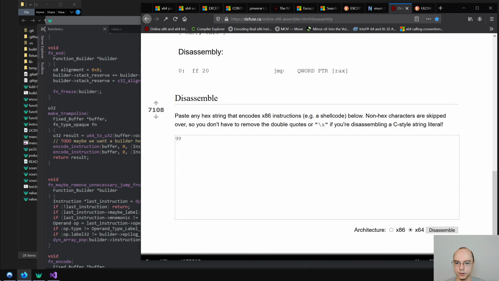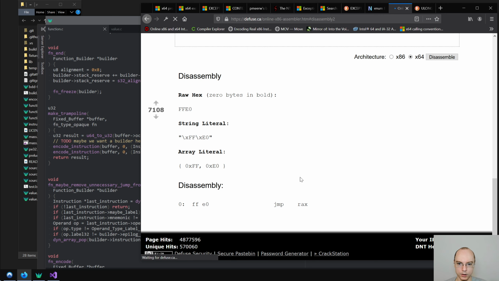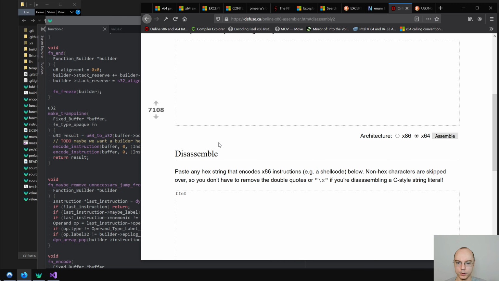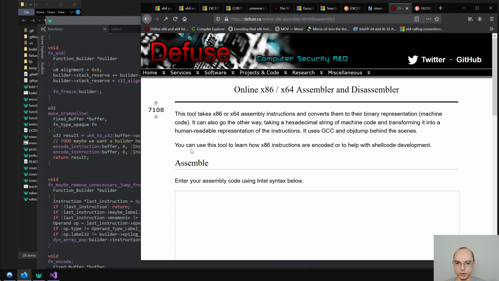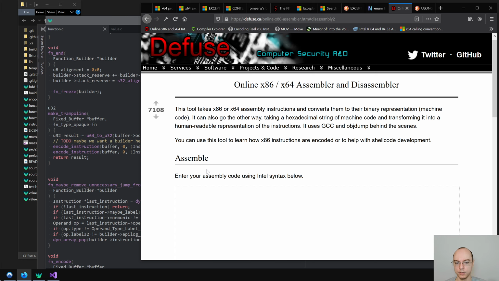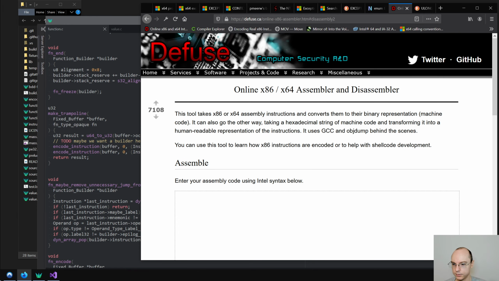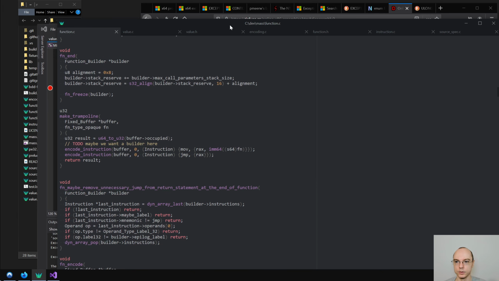What is ffE0? Jump rex. Okay. Yeah, so I was just putting the wrong thing. Yeah, we don't want to jump from the thing this. Yeah, okay. So that's fine, but let's check what we encoded.